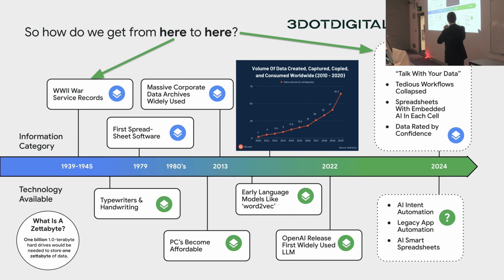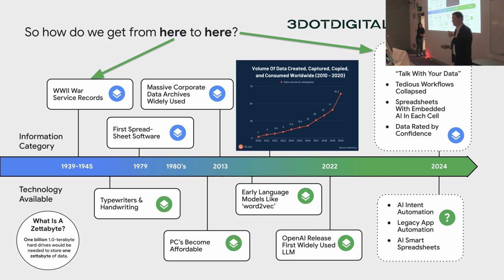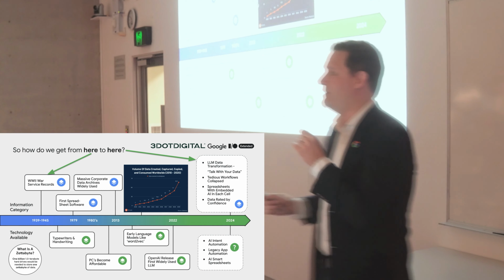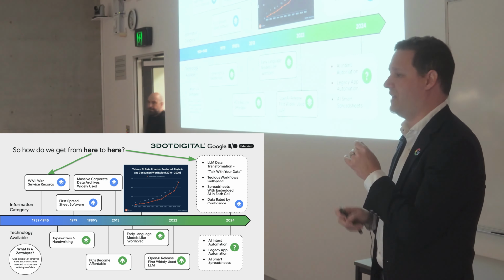Now, I need to stress, we want to get there from a bunch of essentially scribbled paper documents, 1.5 million of them. How do we bridge that gap? Considering a lot of these were handwritten during the 1940s, it's not just a simple matter of running OCR on these things. That's not going to work. So how do we get there? The purpose of this talk is to show how two new AI technologies can help us make better use of the absolutely vast treasure trove of data that's available worldwide.